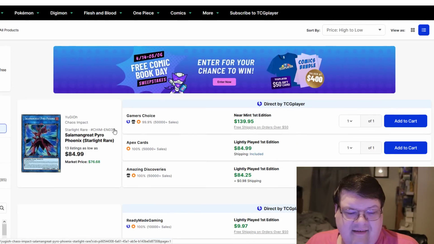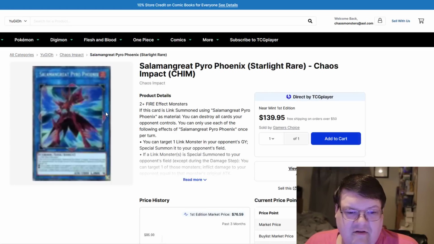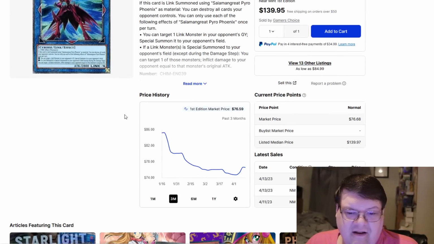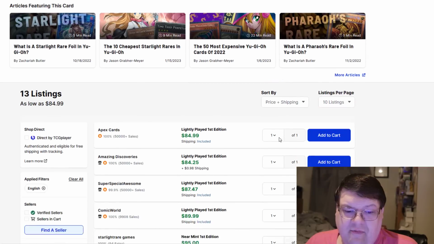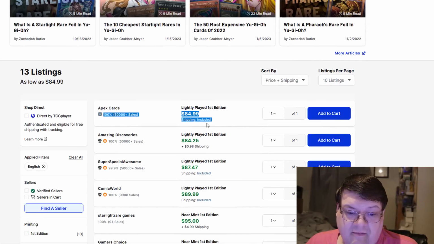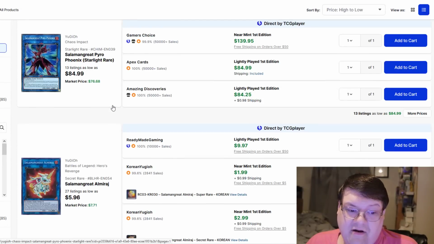Oh, yes, Salamangreat. The big question of, do you want to pick up Pyro Phoenix or not? Well, right now you're sitting at about $80. You had a couple of these. Actually, yeah, they did bump up, 85. Then you hit the $100 range. You are 5 away from seeing this card actually hit $100. That's actually kind of interesting, but all right.